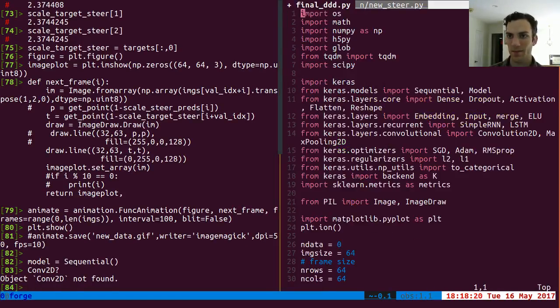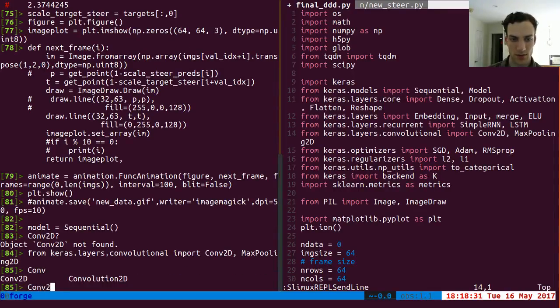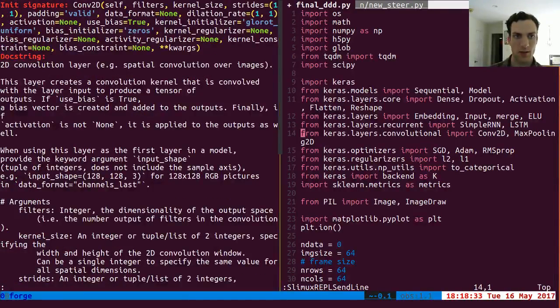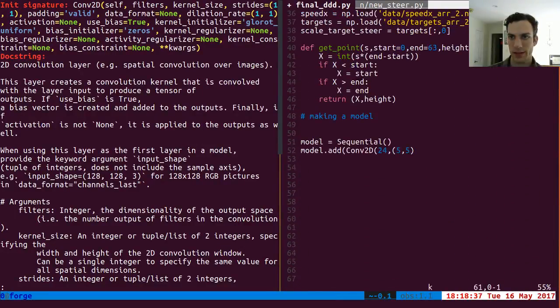I didn't import conv2d, I did convolution2d. Let's do that. Conv2d. There we go. Kernel size, strides, padding, yada yada yada. Padding equals same is what I want for this.